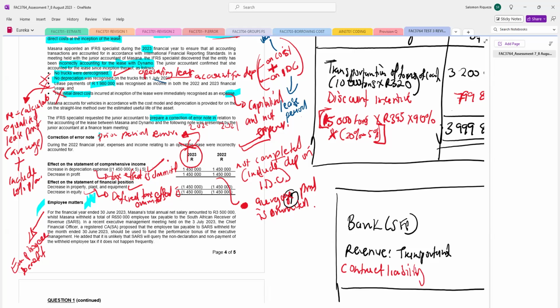You do the same with your leave. Remember, with leave, the leave we want is the one that has not been used. The unused leave days which are expected to either be paid or to be transferred. Those are the leave days that we are looking for. Not the ones that have been used. If it has been used, it's not our problem. It's only when it's not used.